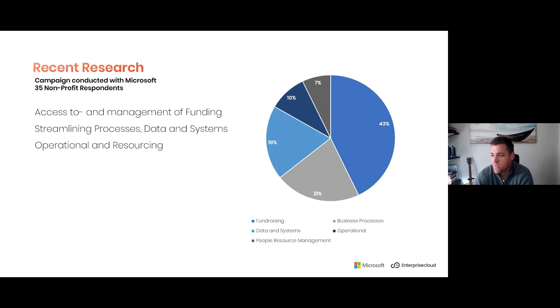So when we look at this research, it really does align to the things that we find when we work with nonprofit organizations around the world. And that's the purpose of today, is really to unpack this. Now, we understand that nonprofits face endless pressure in their mission to serve the needs of communities and to drive the impact that they are trying to drive. While delivering on these program objectives, there's a whole lot of things that need to happen. Raising funding, managing donors, managing internal and external resources and people, and all the while trying to drive down or keep control of costs.